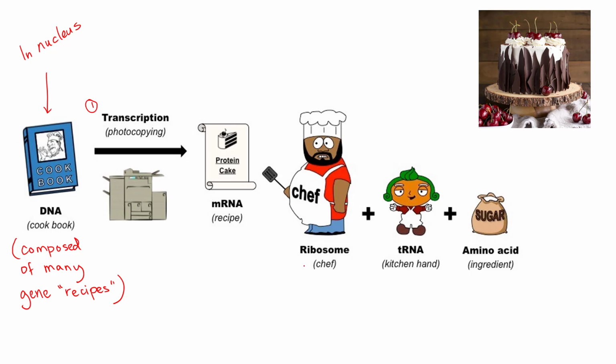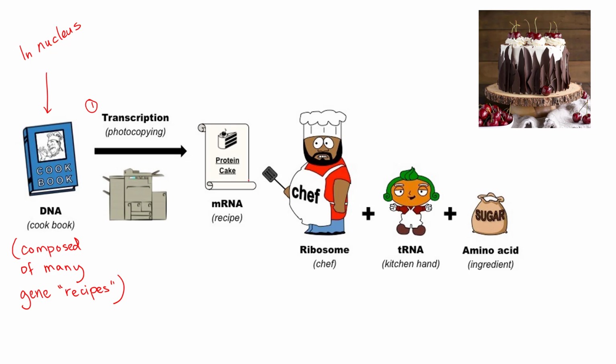So then the analogy continues. You have this recipe, but that recipe is just a piece of paper, isn't it? If you go with the analogy, you photocopy from the cookbook, you just have this piece of paper, but we're not going to eat that, are we? That's not our luscious cake. So what do we need next? Well, we need somebody to assemble the ingredients that are written on that recipe form.